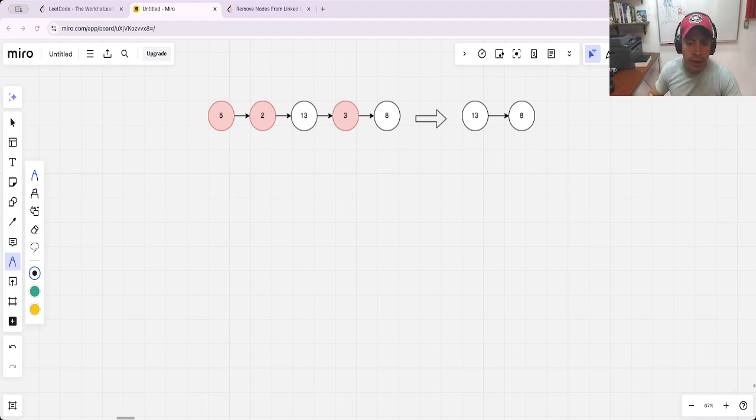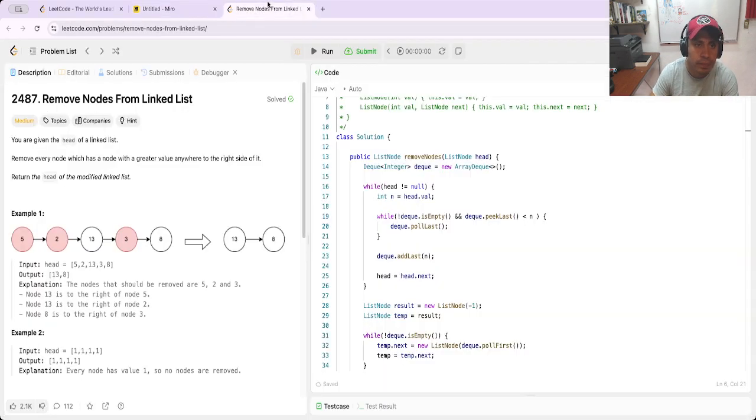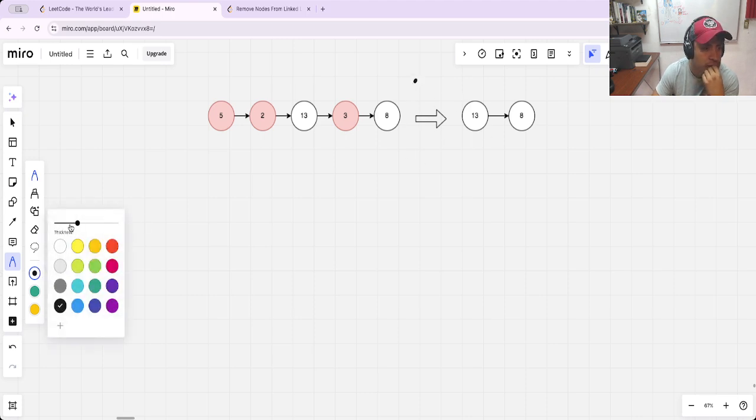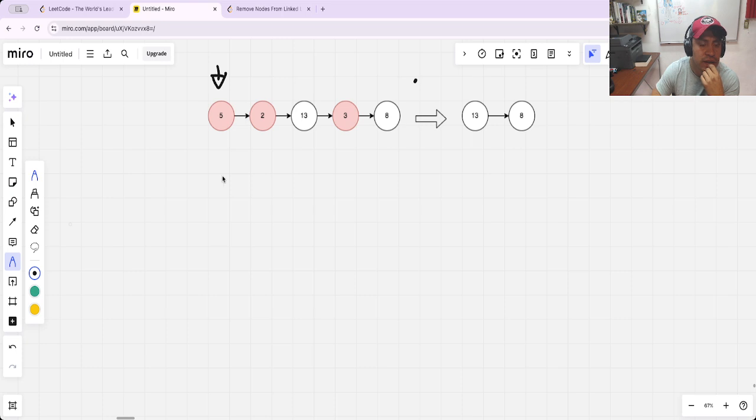Okay, now we have the head here. Move every node. Okay, yeah, sure. And we start here. This is the result, and we start here.